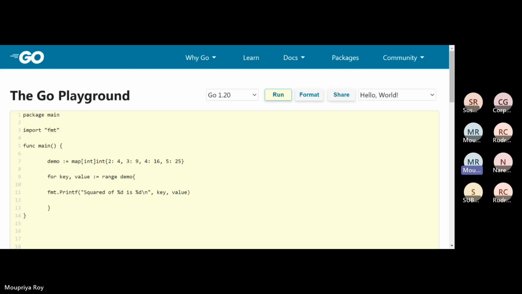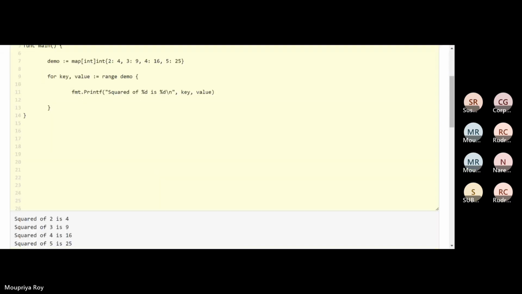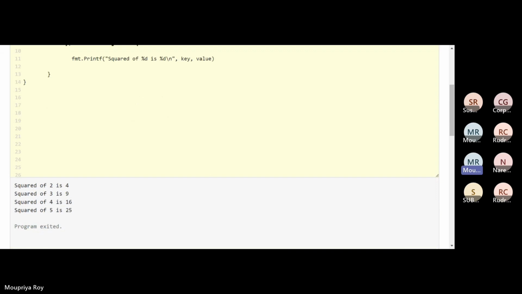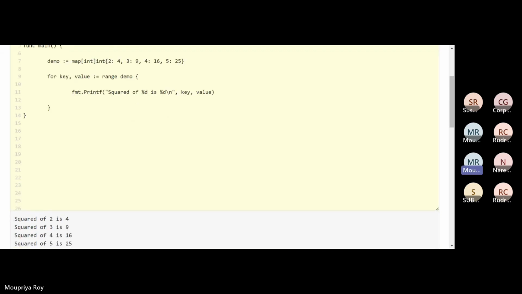So then run this program. You can see the square of 2 is 4, the square of 3 is 9. Those are all printed. 2 is a key and 4 is a value.